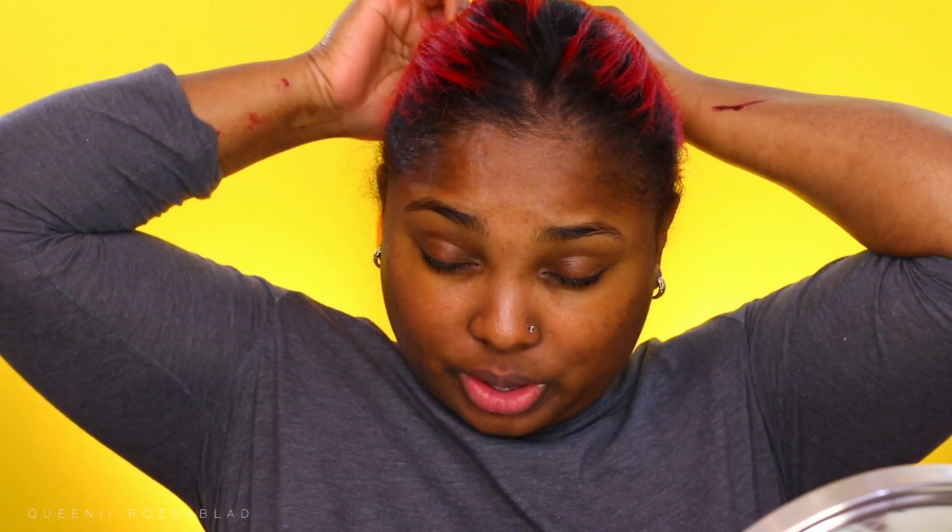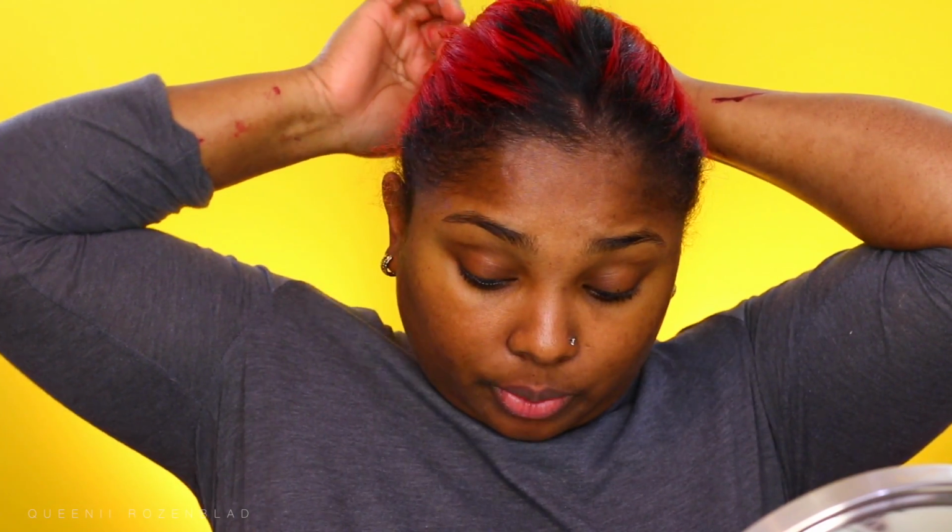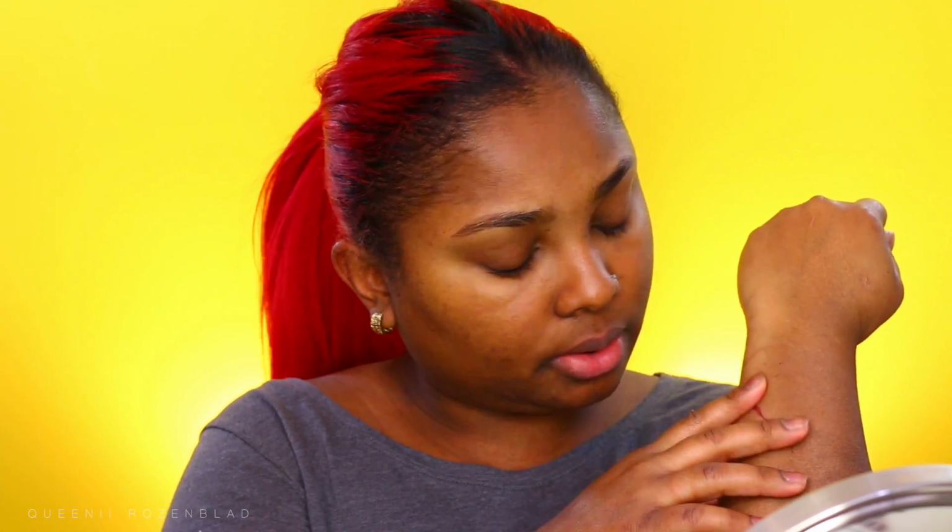Sometimes all I need really in a day is a really good perfume. I do not wear makeup every day, and I think I've said this a few times already. I do not go living that glam life every day. I have a pretty regular life like everybody else. I'm always busy running errands. Don't mind the dye. I was dyeing a wig, so ignore that. But yeah, I've just been busy, and I do not wear makeup every day.